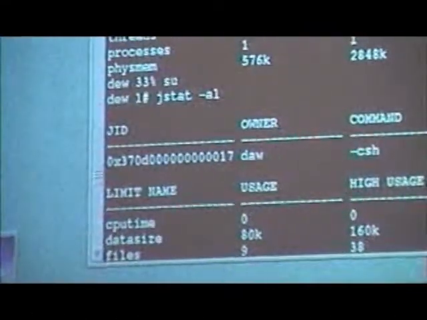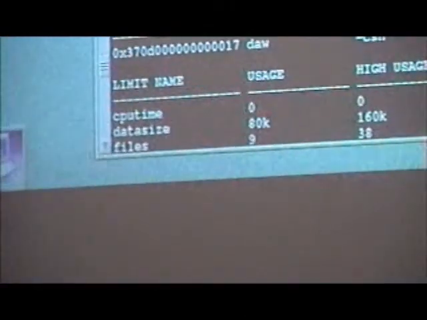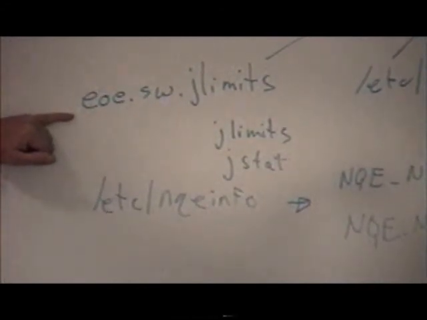So this job limits is commonly being used in the compute server market. It actually came out of the Cray market originally, user limit database or user database. And the Engen developers are the ones that implemented it in IRIX. So I've got that package loaded. Once that package is loaded, I now have job limits, not just process limits.